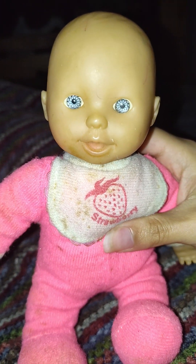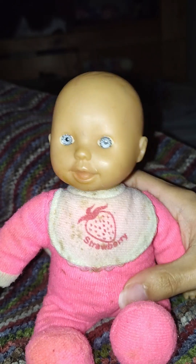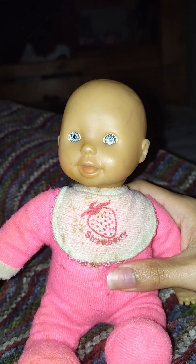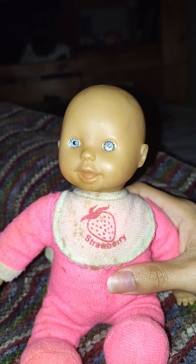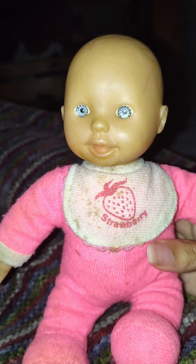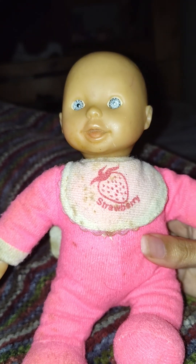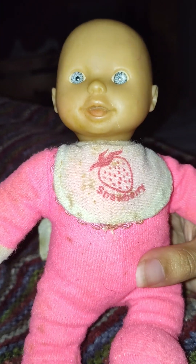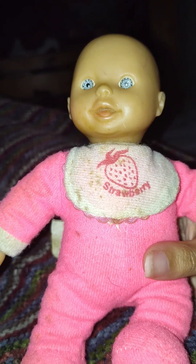This little cutie right here — she's a little baby doll that I received from my friend in school, where I made a deal with her that if she sold one of her dolls to me, I would have to pay one dollar, and I did. So it shows how much I care about dolls. I paid one dollar for one of my friend's dolls, and she gave it to me. October 1st was the first day I got her.